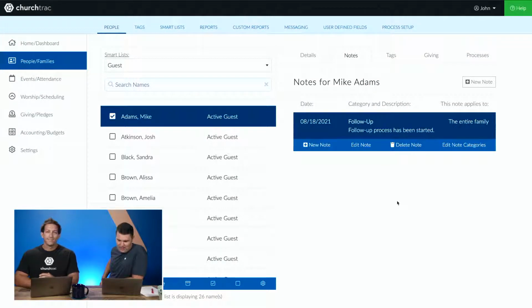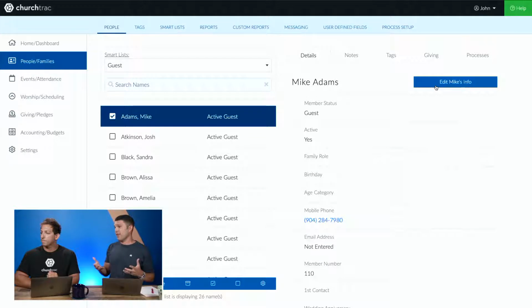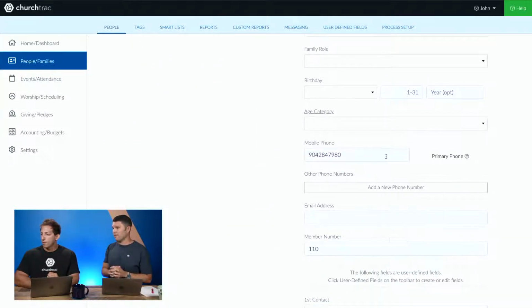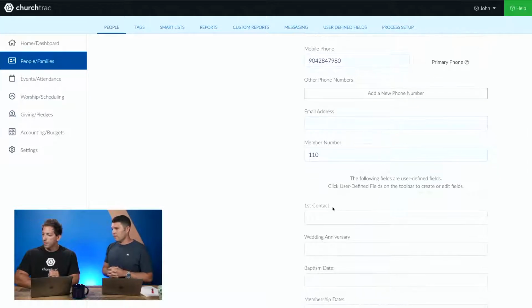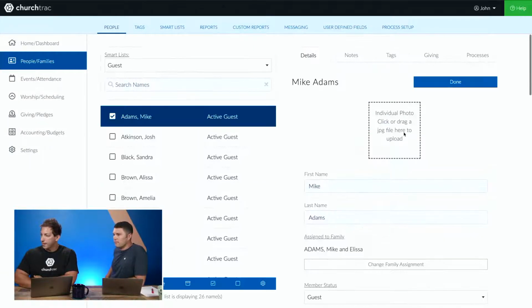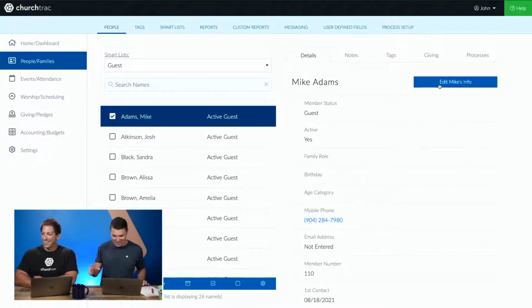All right, let's go ahead and, I got another one. Let's go ahead and go to Mike's details and put in today's date, because this is the date we reached out to him for the first time, and I want to have that recorded. Got it. And this is a user-defined field, so we're going to go ahead and select the current date, and that has been added. All right, and then hit done. He's not used to the trackpad there. He's always using his mouse.